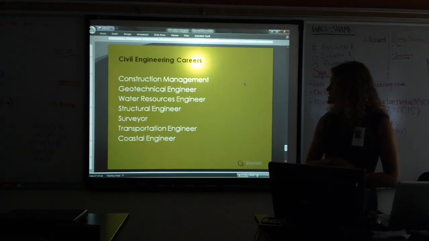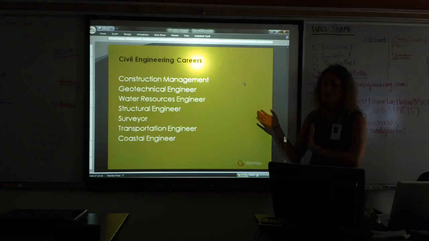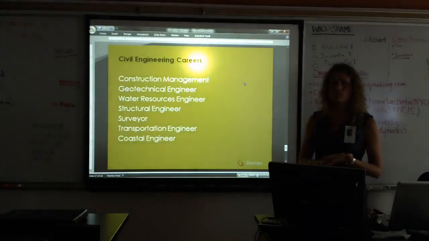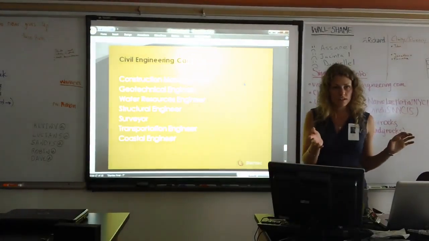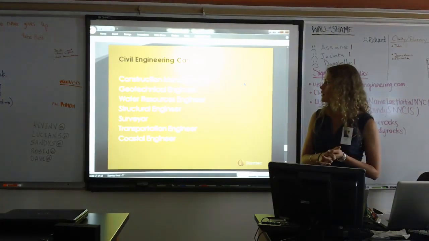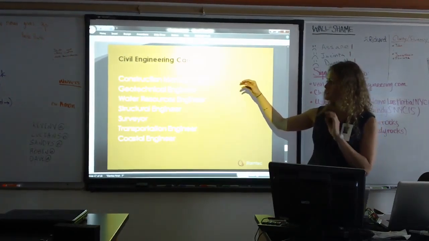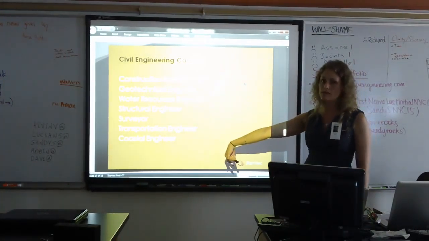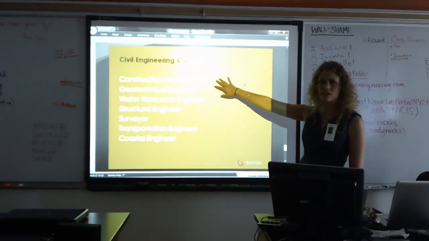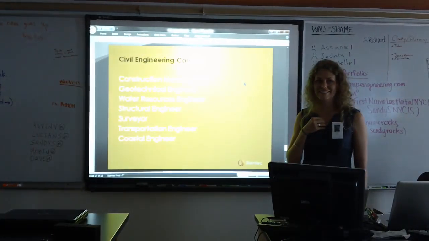So this is just a list of the different types of civil engineering careers you can go into after majoring in civil engineering. Civil is probably one of the broadest types of engineering. I think the other types of engineering are a lot more specific. But these are the different types. And maybe you guys should just call out if you don't know what some of these mean. So construction management, does everyone know what that means? Should I just explain it maybe?